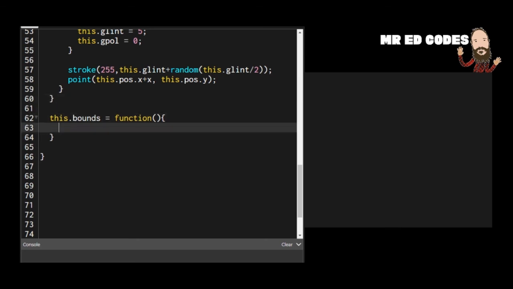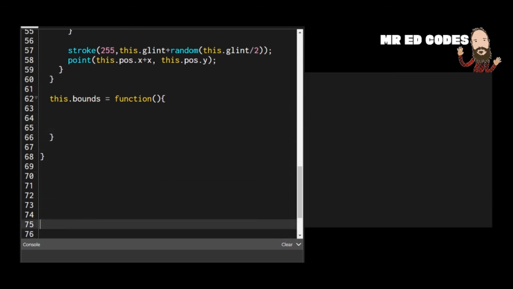So now we just have to do the bounds method that's in this function. And that's pretty easy. There is a little bit to it though. I wanted to extend the bounds. So I want the canvas width and height to have an extra edge that we don't see. And that way particles can move off out of our view, and then if they go to the other side of the screen, they're going to come on out of our view, and things aren't going to match up perfectly, so that it ends up looking like a new particle. It doesn't look like Pac-Man went from one side of the screen to the other.